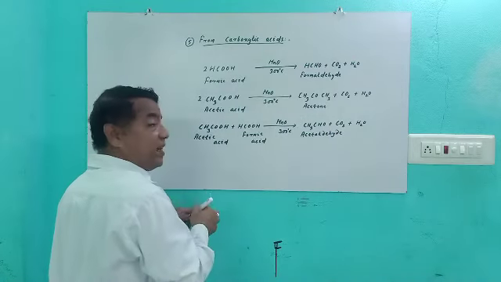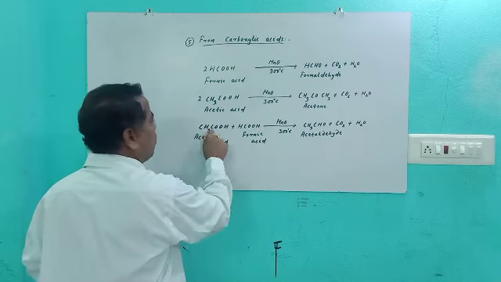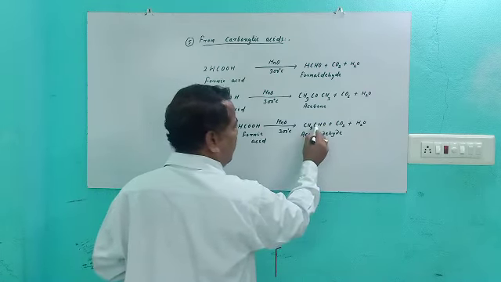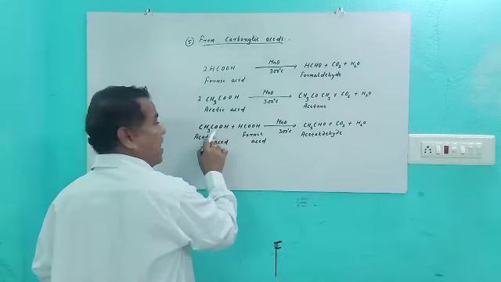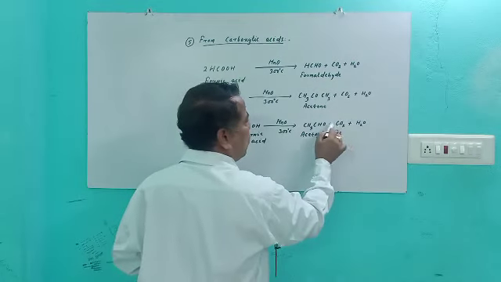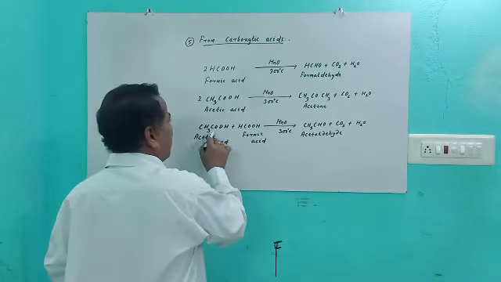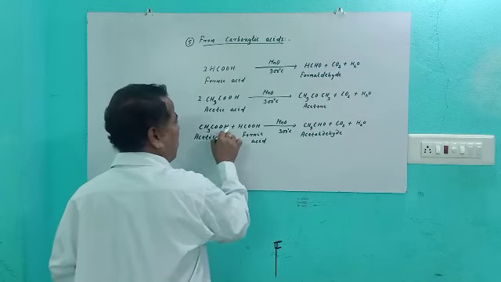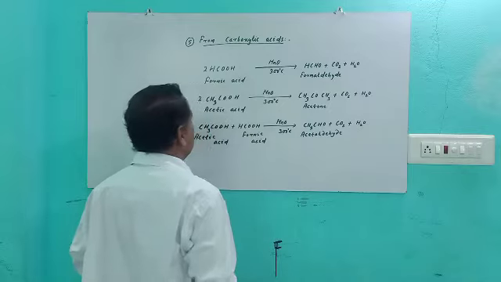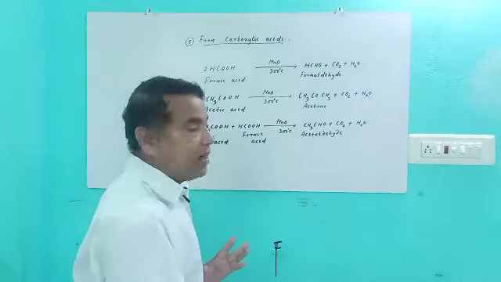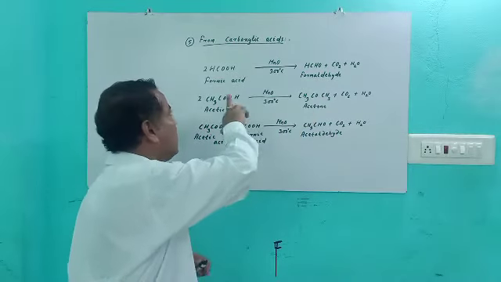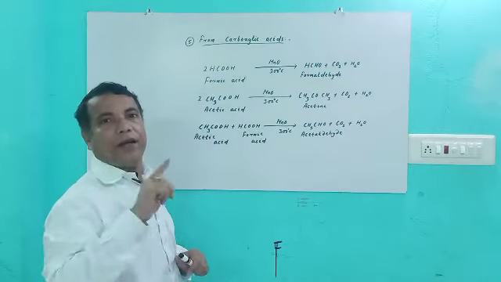The left hand side, the reactant side, contains 3 carbon atoms. The right hand side, the product side, contains 3 carbon atoms. Count the number of oxygen atoms on the left hand side: 4, and on the right 3 plus 1, 4. Then count the number of hydrogen atoms: 3 plus 1, 4, 5, 6, and on the right 3 plus 1, 4 plus 2, 6. So this is about preparation from carboxylic acids. We can prepare an aldehyde and a ketone from a carboxylic acid. This is your fifth general method of preparation.